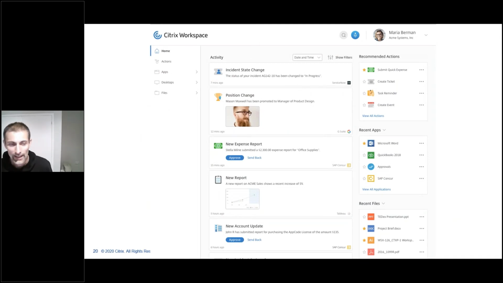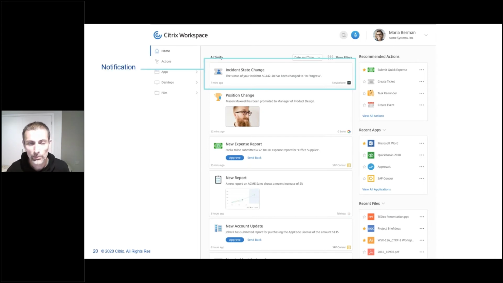So here is Workspace. Citrix Workspace has a bunch of different elements, and we'll just take you through a few of them. So this one you should know by now. Notifications, they're cards, they appear in a user's feed, and they tell you things. And this one is just a notification. It's saying something's happened. That's great, good to know. This one's more interesting. It has a button, in fact, 2 buttons really. One is to approve it, the other is to send it back.